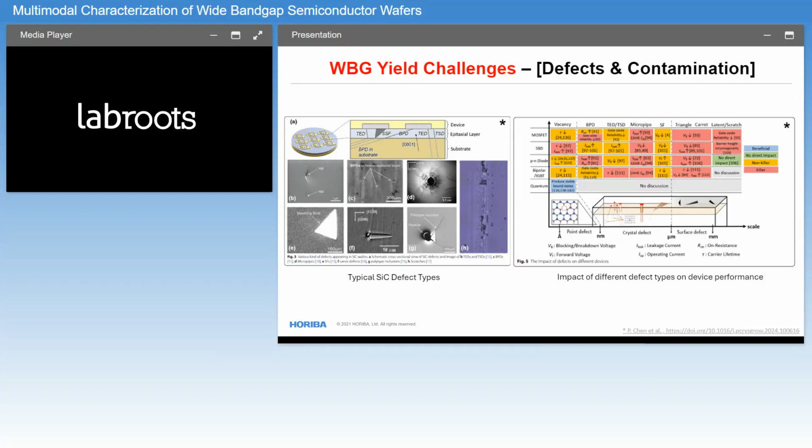For example, and regardless of the particular device architecture, you can see from this table on the right that the thing you don't want to have are things like micropipes or carrot defects. These are always bad news. And going back 15 or so years, one of the great pioneering successes of the company Cree, which is now Wolfspeed, was really the ability to make large wafers, like 200 millimeter wafers, without these famous micropipe killer defects.